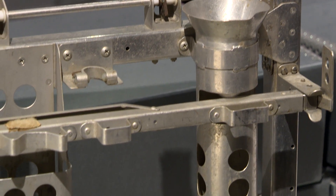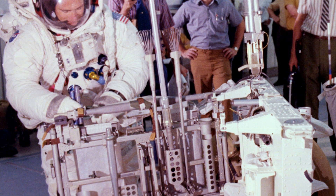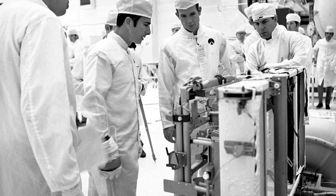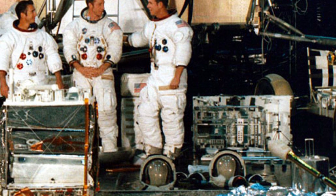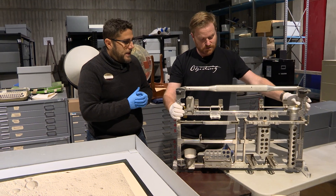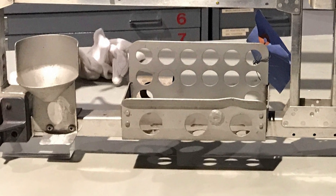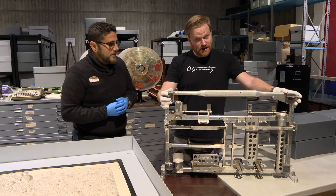They obviously left the lunar rovers behind, so this isn't from an actual lunar rover - it would most likely have been a training and testing piece. When you build spaceflight hardware, you build your flight versions and then at least a couple of flight-like versions for crew training and final qualification testing - vibration tests, vacuum chamber tests. The hardware needs to be pretty much exactly like what you're going to take to the lunar surface. So this is as good as the real thing. It's quite light, much lighter than it looks. Every tool has its specific slot, designed to make it easy for the astronauts to use and to guarantee it would be secured during launch.